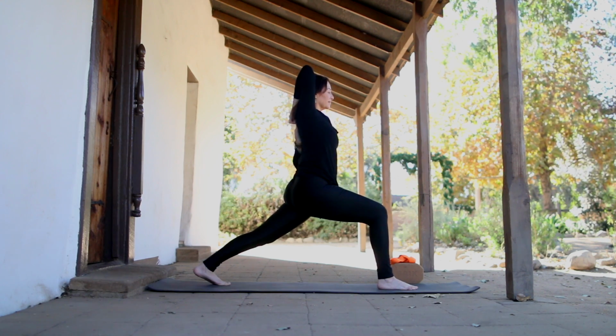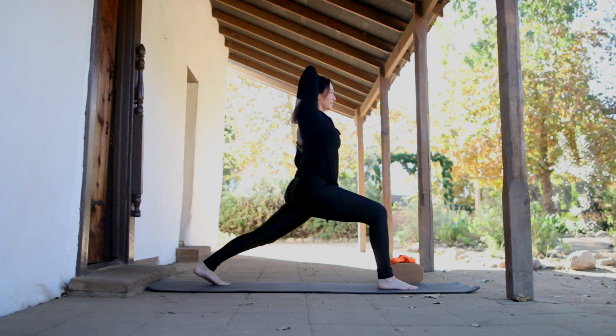You can always hold onto your shirt here if you can't hold your hands, or use a strap. Keep those front ribs in. Remember that one from last week or week and a half ago, I guess now.